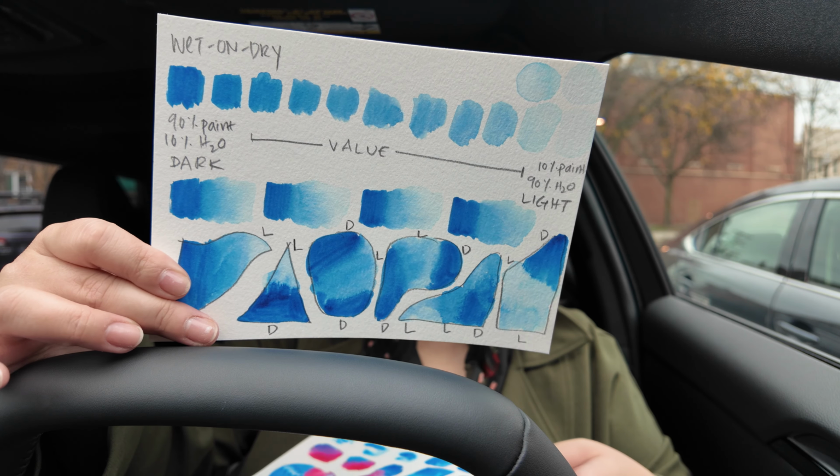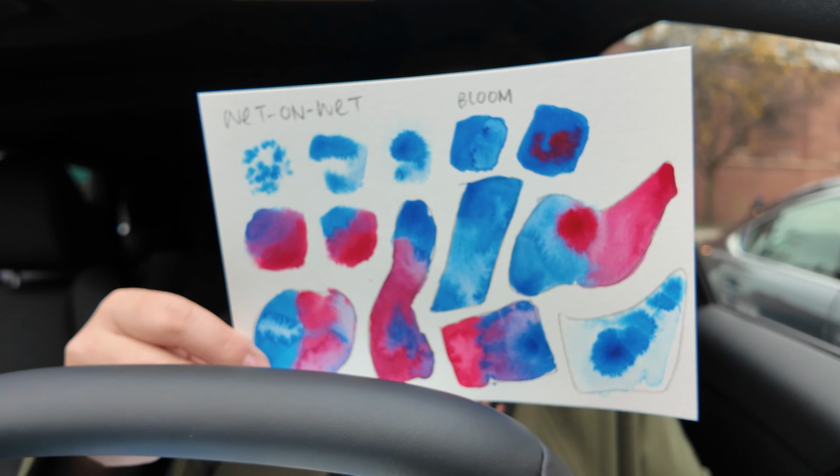I just got done with the watercolor workshop and it went so well. In my watercolor workshops, I always start out with basic techniques, so we practice the wet on dry technique, and then for the cardinal particularly, we also learned the wet on wet technique. I really like to start with these basic techniques because I think it's important for them to feel really comfortable handling the brush and knowing when to pick up paint, when to wash it out, when to blot, all of those things.